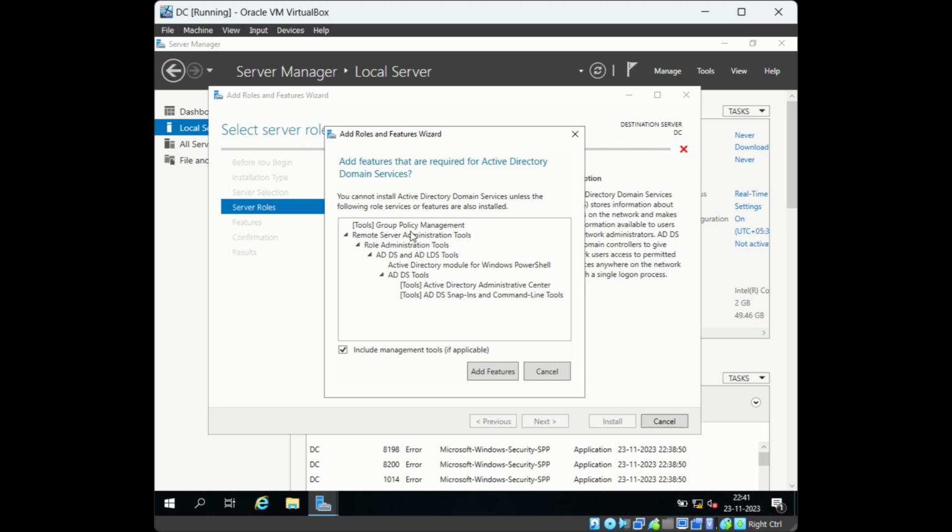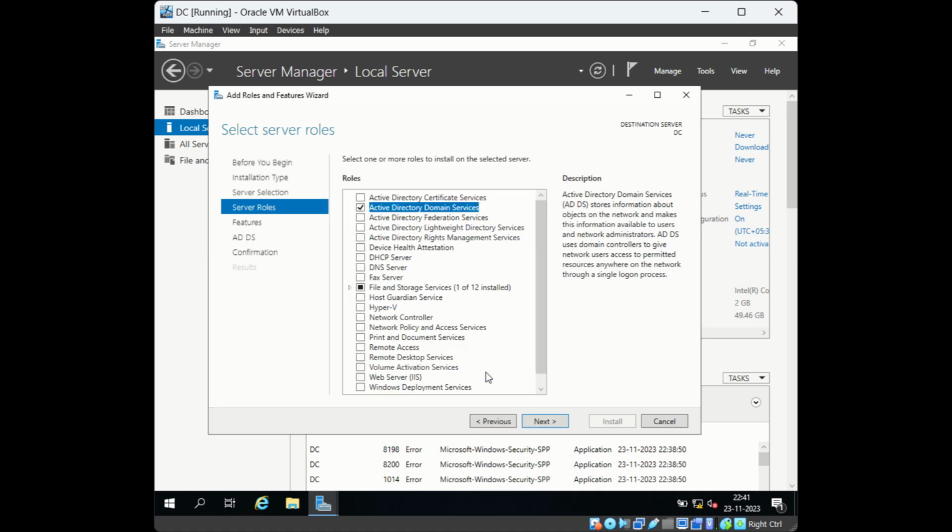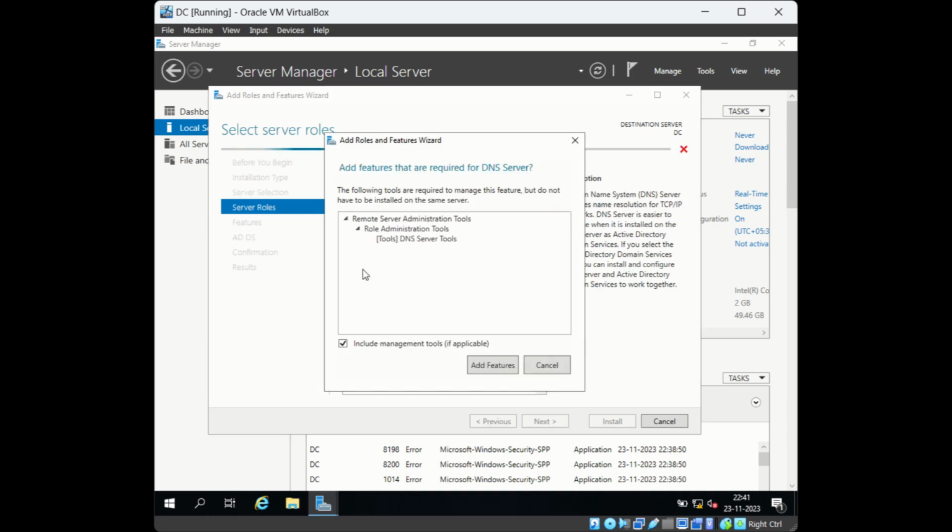So we will also install all these features, and we will also select this check mark to include management tools and then click on add features. And along with Active Directory domain services, we will also select DNS server role. Again, we will include management tools and click on add features.